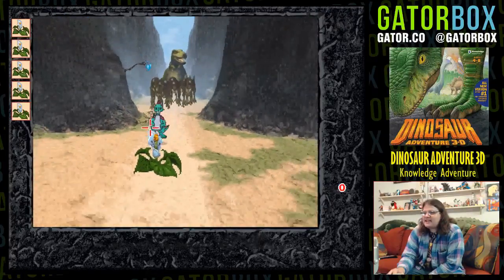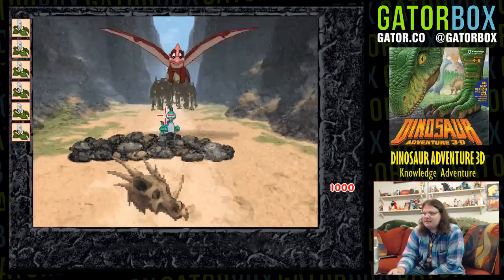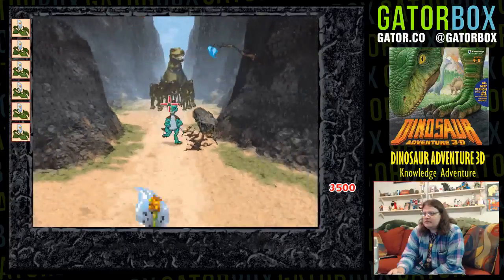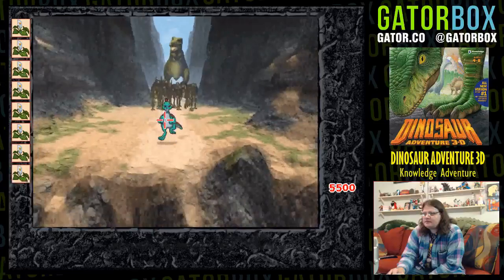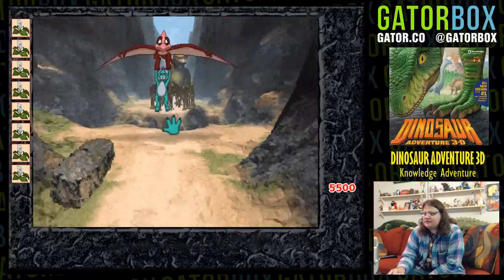Not much farther now. I mean, how exactly are we leading them to safety? They're running through a ravine. I mean, they're gonna be fine. The end's just ahead. Gotcha. A healing plant. And off a cliff. We'll have better luck next time.